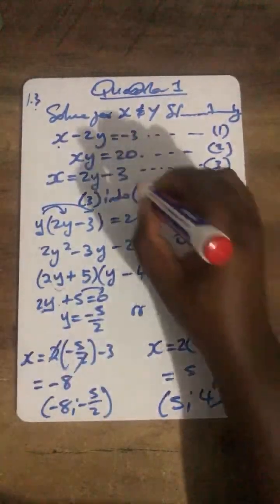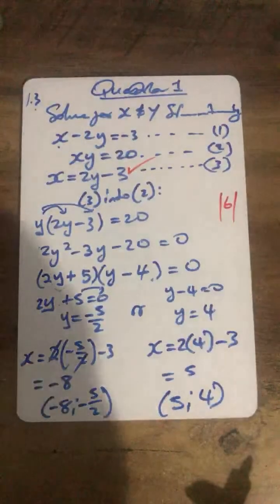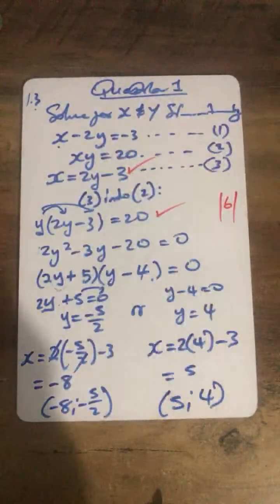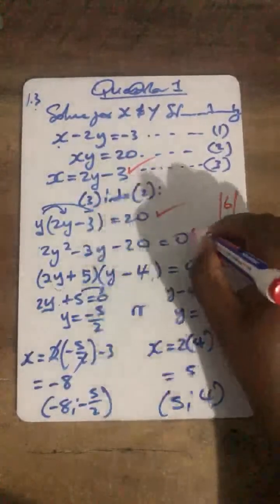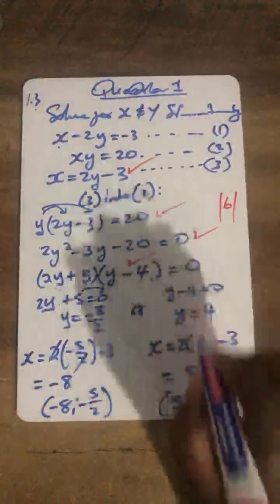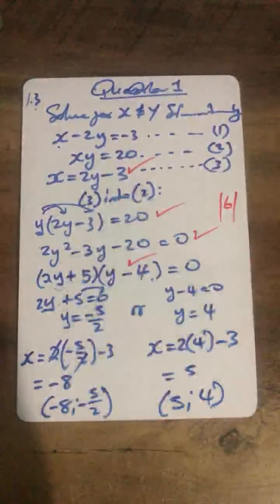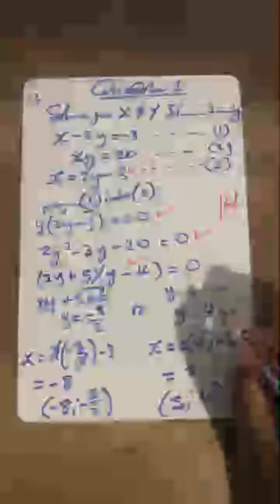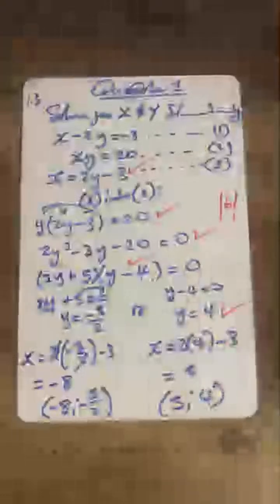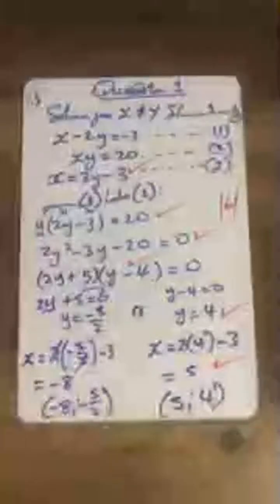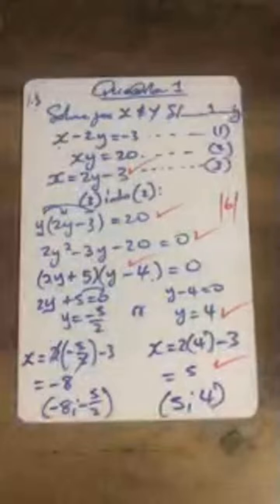That is too much. So with you making x the subject of the formula, we give you a mark there. With you substituting correctly, we give you a mark there. Trust me, with you writing it in the standard form, I'm going to give you a mark there. And guess what? By just factorizing, you do get a mark. And again, for your y values, both of them, you get a mark. Both of your x values, you get a mark. So 6 marks for that.